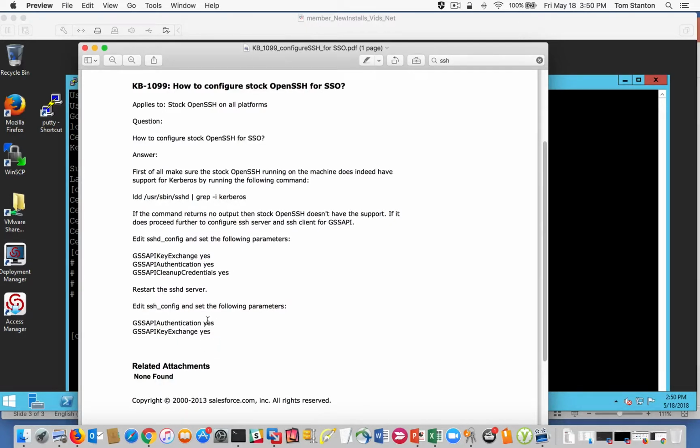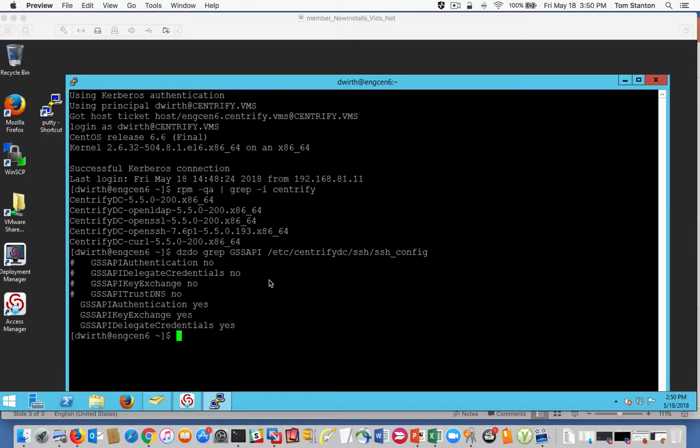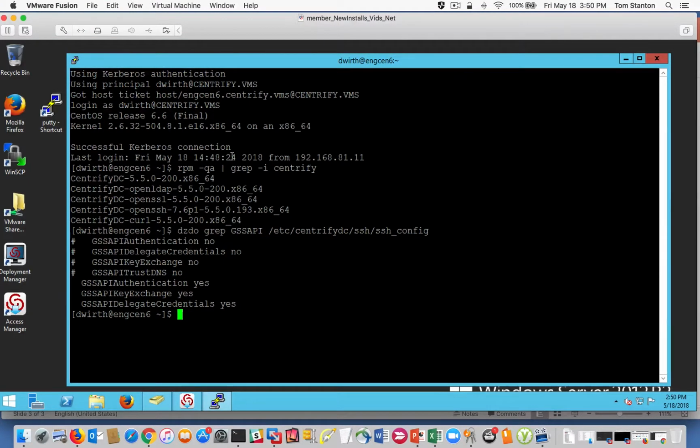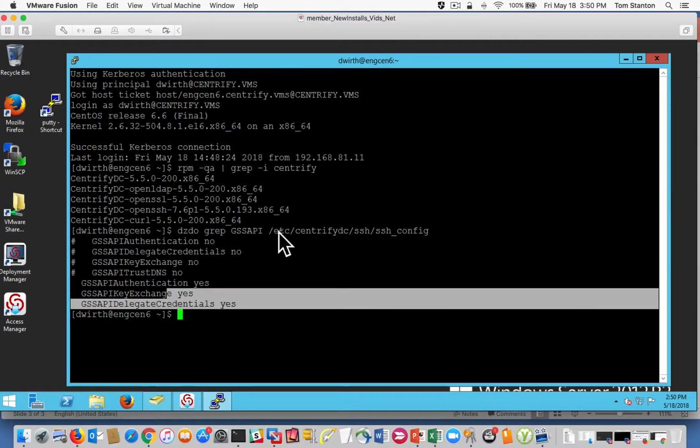If you're running from a Mac or a Unix client, and you have an SSH client on that Unix machine, you use PuTTY on Windows, but on Unix you have an SSH client. You've got to modify this. Again, the SSH client grabs the Kerberos tickets and the SSH server has to handle them. We've already had this ready to go. That's why we logged in with Kerberos tickets: once we set up our PuTTY, the Centrify server was all good to go. All right, but what about the use cases?